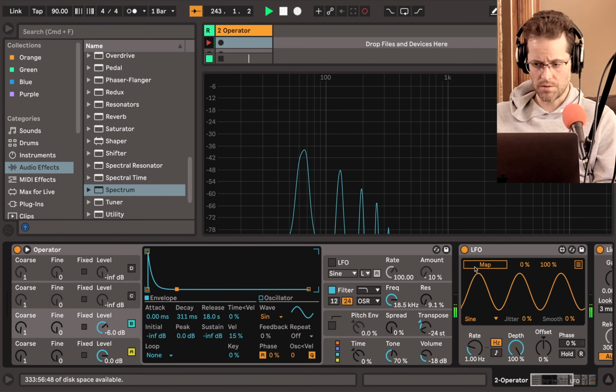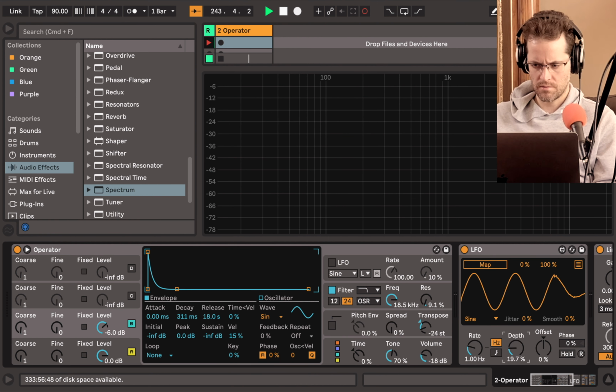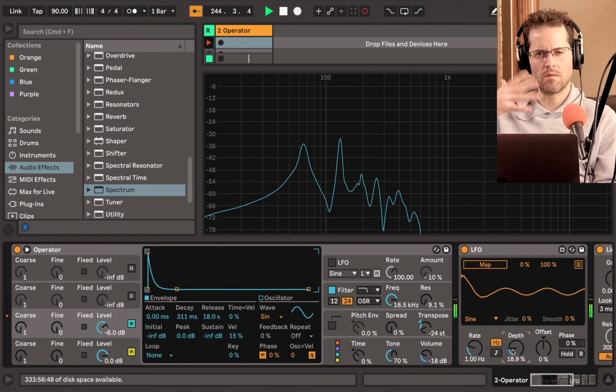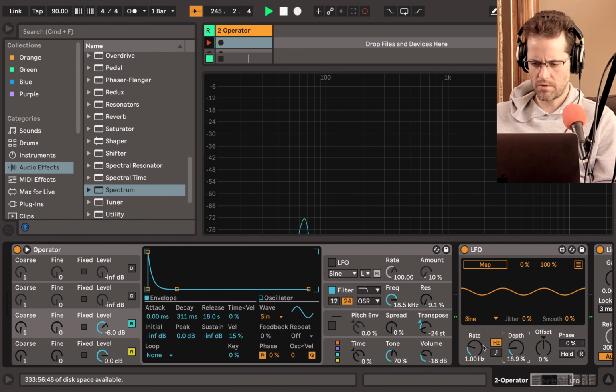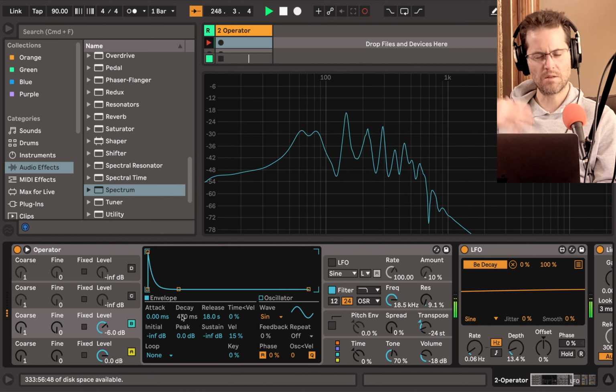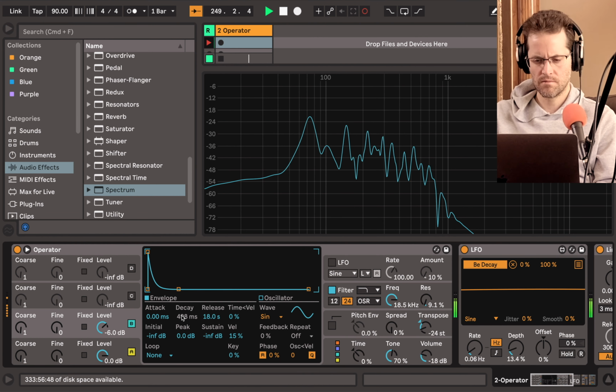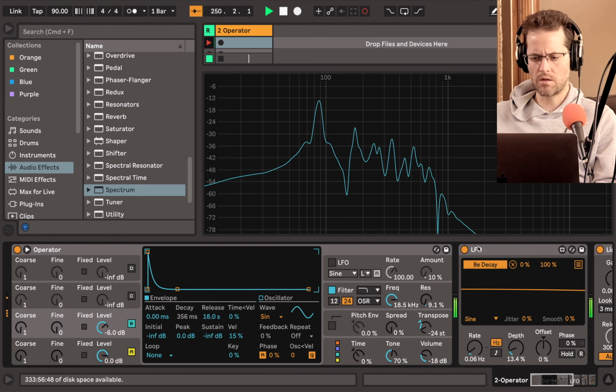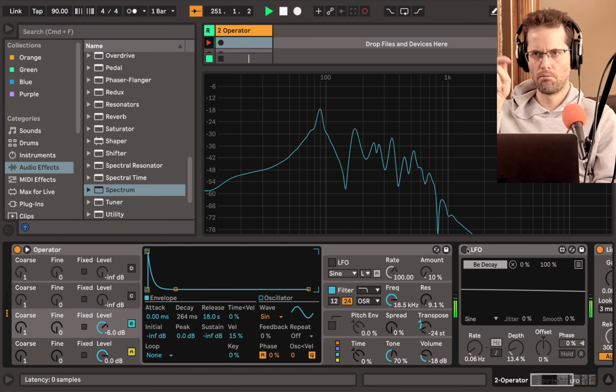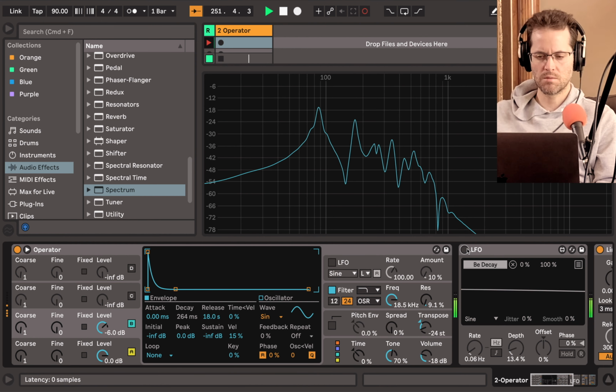And what you could do also is you can go into this LFO, because it's the same, but what if it changed a little bit? Well, why don't we do that? Take this LFO amount down and let's map it to the decay. Notice how now it's different, it's changing a little bit. Now watch when I turn the LFO off. Same. It's boring, we don't want that.